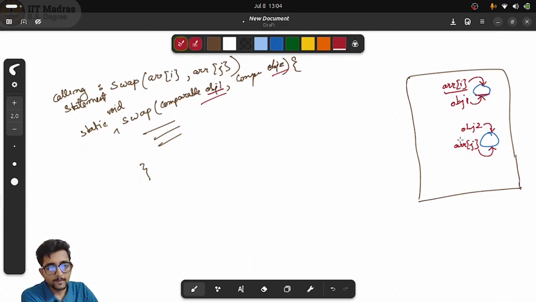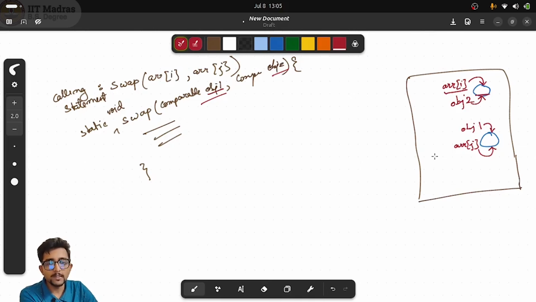Now, if that is the case, if this is how it is working, now what happens is you do a swap method here, temp equal to obj1, obj1 equal to obj2, obj2 equal to temp, something like this. So what that will do is obj1 will point to this particular memory location. It will be swapped like you want it to be. So obj1 and 2 will be swapped, and we will get obj2 here and obj1 here. So successful, right? We have done everything.